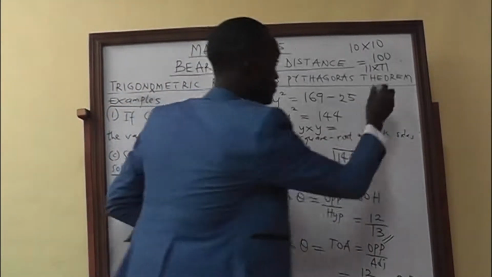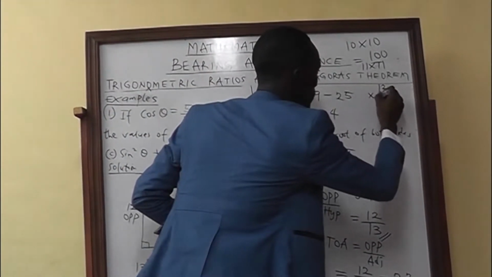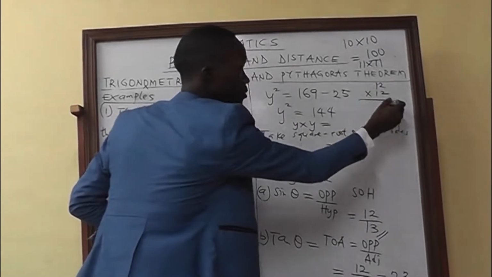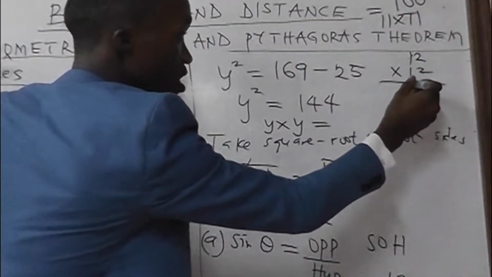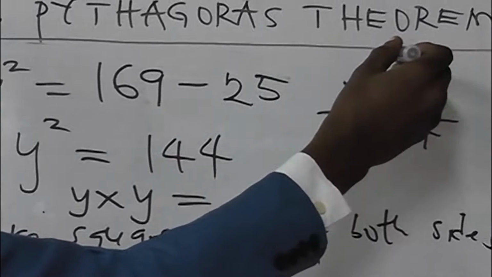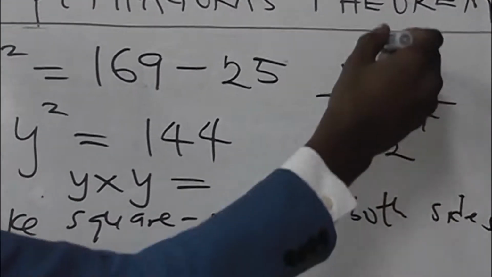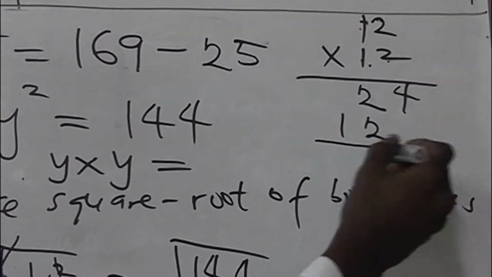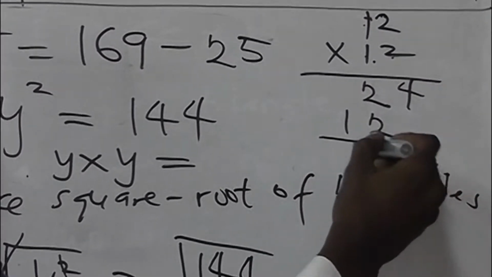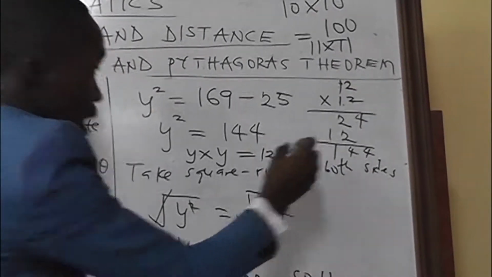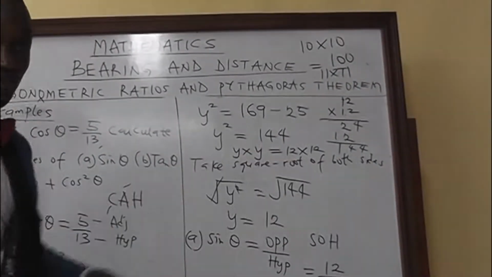Now we advance. If you go to 12 multiplied by 12, 2 multiplied by 2 will give us 4. 1 multiplied by 2 will give us 2. Then 2, we use this one, 2 multiplied by 1 will give us 2. And 1 multiplied by 1 will give us 1. So that is 4, 4, 1. So 12 multiplied by itself twice gives us 144.